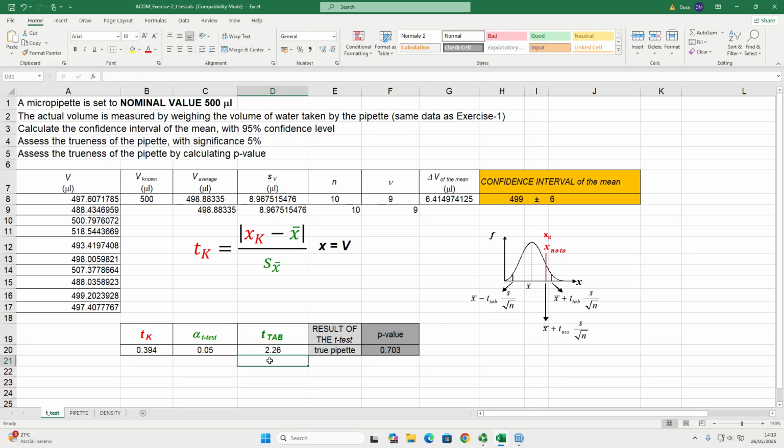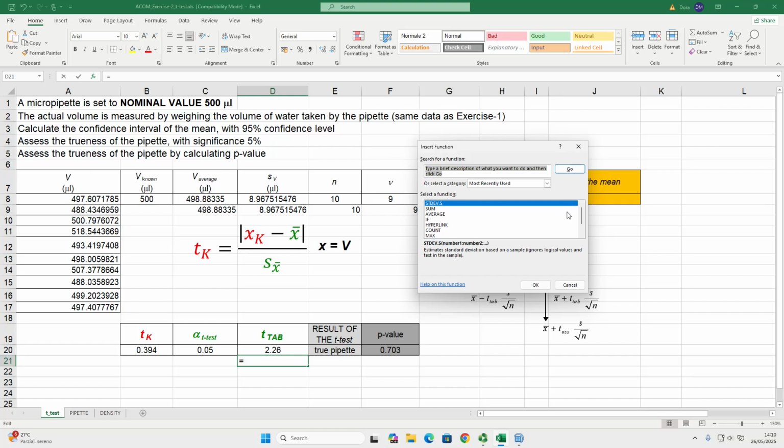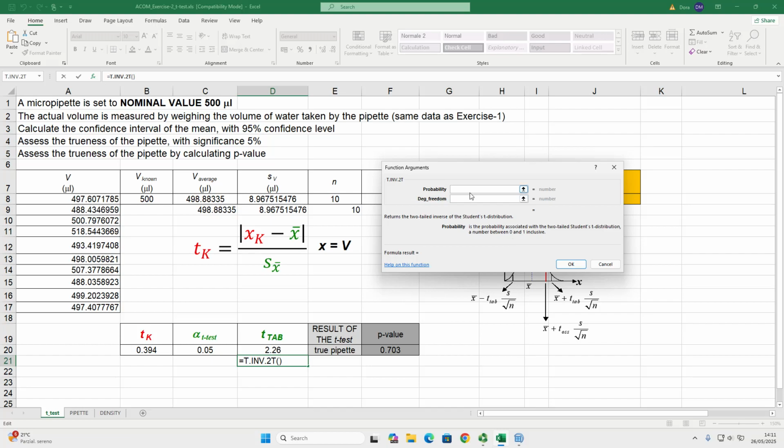Okay, it doesn't work, so we go with the menu, insert function. I select the category statistical, and I go down, and the right function is this, T.INV.2T. Okay, which is the probability.